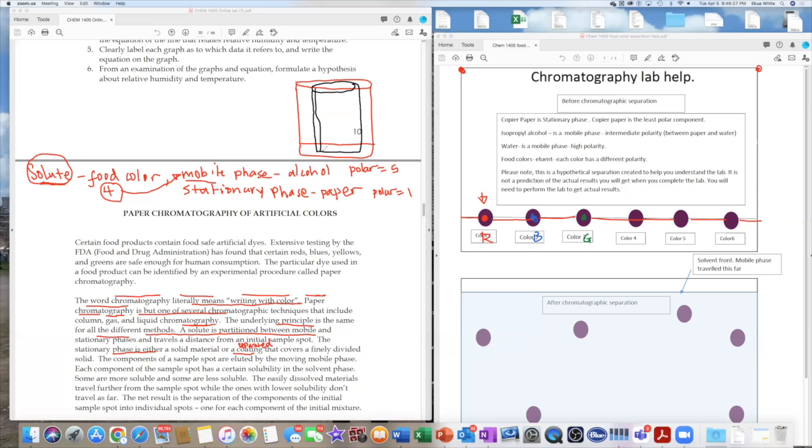So excuse my horrible drawing. And then you want to have your different colors, one right here. The colors have to be above the liquid. They cannot really be in the liquid because you don't want them to just dissolve into the liquid. You want them to be above the liquid. So of course, the directions will tell you all that stuff here. So imagine these spots are here. I'm going to try to use different colors to illustrate that part here.